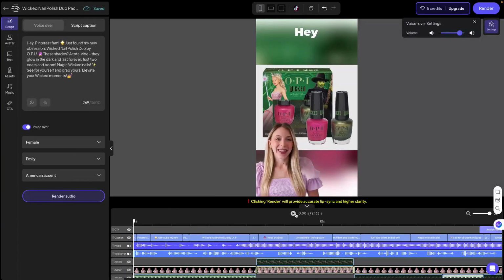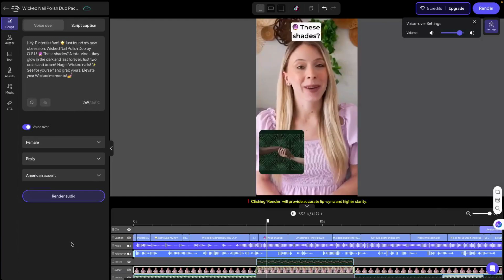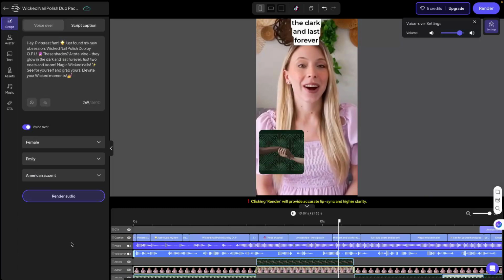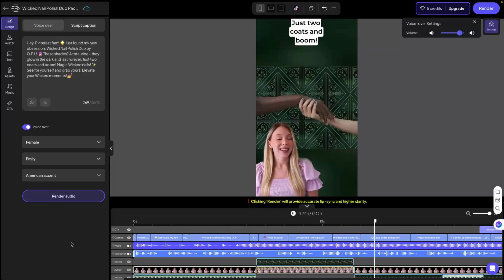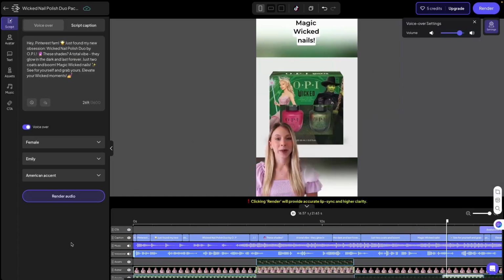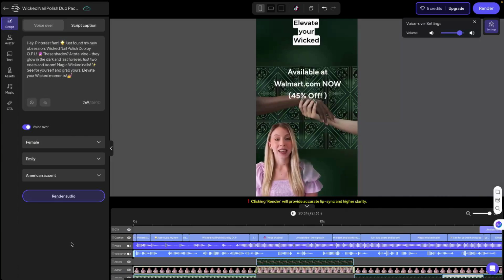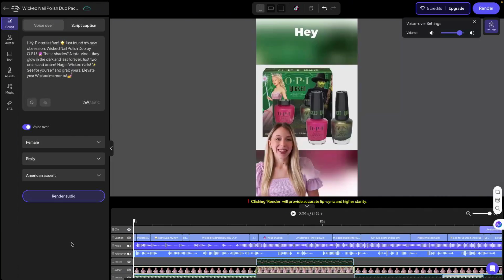Finally, make sure you preview and edit your ad in Creatify's excellent video editor. Now is the time to correct errors, refine your script, and tweak your call to action for maximum effect. Creatify provides a real-time preview to see what your final ad will look like before rendering. When you're happy with the quality, press Render to generate the final version for your campaign. Creatify only consumes credits when you render, so lean on that preview feature until you're completely happy.